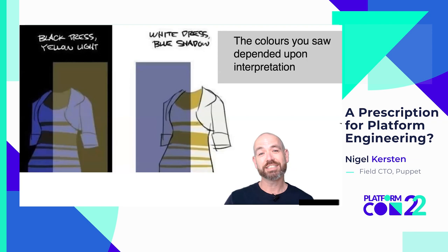Well, let's jump into the dress for a moment. The dress made a bit of an internet phenomenon that some of you may have thankfully escaped when it came out a few years ago, where someone posted a photo of a dress and said, hey, what color do you think this is? And it turned out a large group of people saw it as a white dress and a large group of people saw it as a black dress. And this all depended upon interpretation, whether you were looking at that picture and thinking, oh, that's in daylight and it's in this certain kind of light, or whether you were seeing it as being under artificial lighting. And your brain automatically would subtract those differences of colors before you make an interpretation as to what color it is.